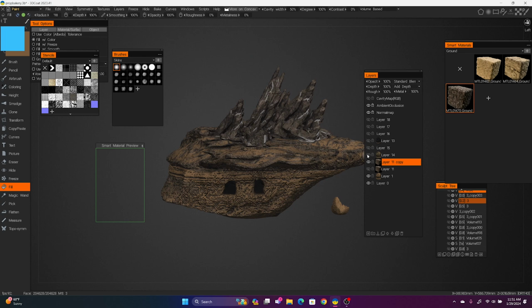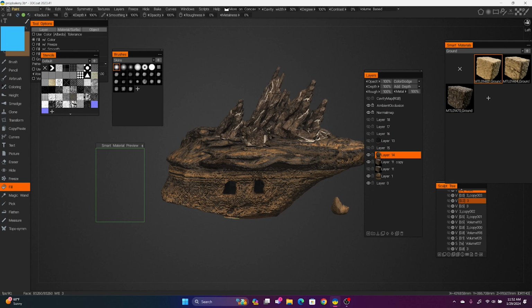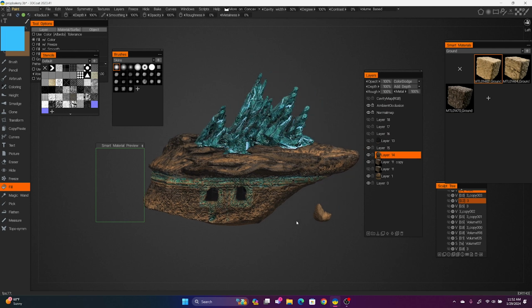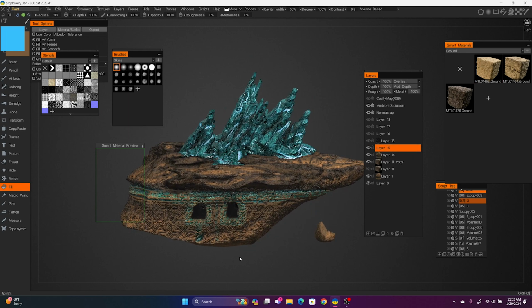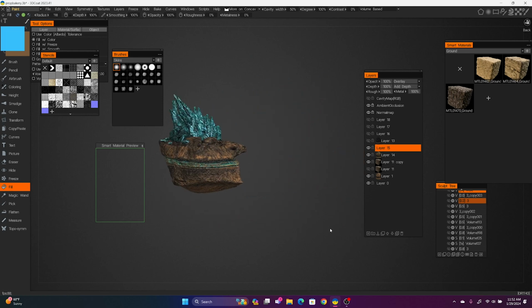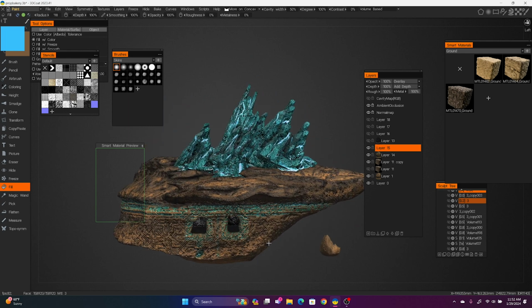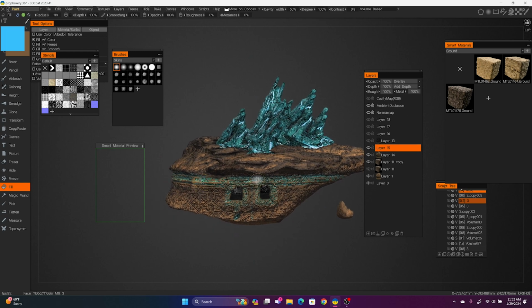So there was that, and then this up here was the same sand material that I duplicated and put on top of everything, and I changed the blend mode to color dodge. Here you can change the blend mode, and because of that, I was able to get some brighter spots. And then the next layer up here, I had a layer where I just painted some blue color for the jewel and added some of it up here around the windows and a little bit of texture up here, to show that maybe some of this material is being carved inside this rock up here. And it was set on overlay, and I got a pretty cool result with that.